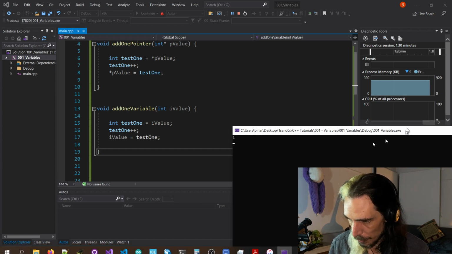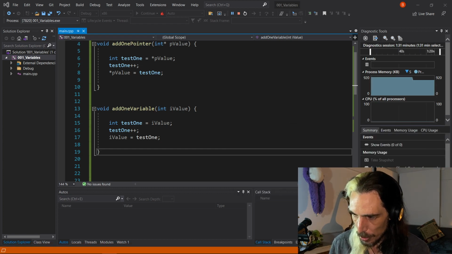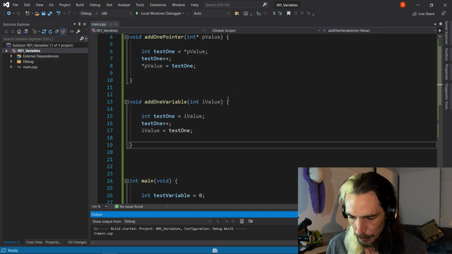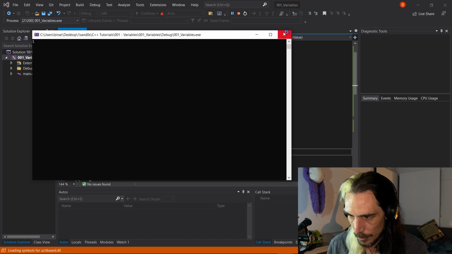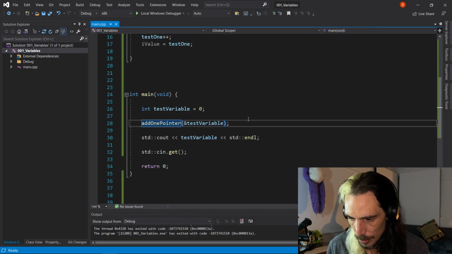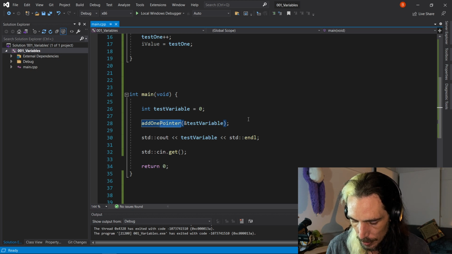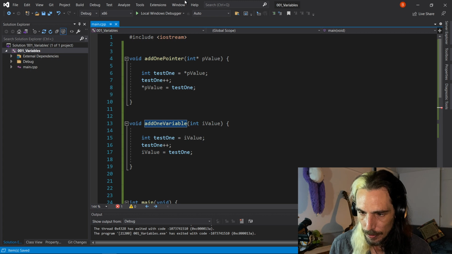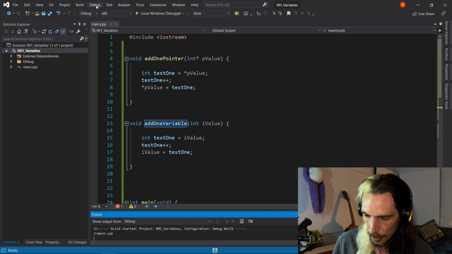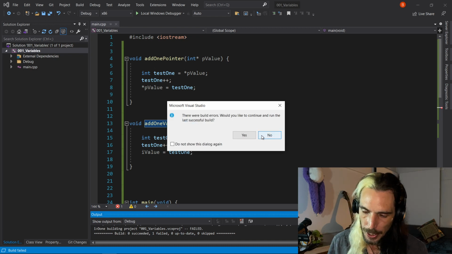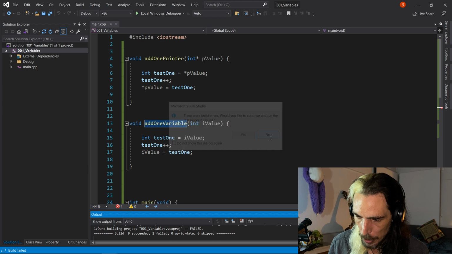It might help if I actually close the one that we had running. Let's run that one. And we can see straight away that we're actually going to get a build error.